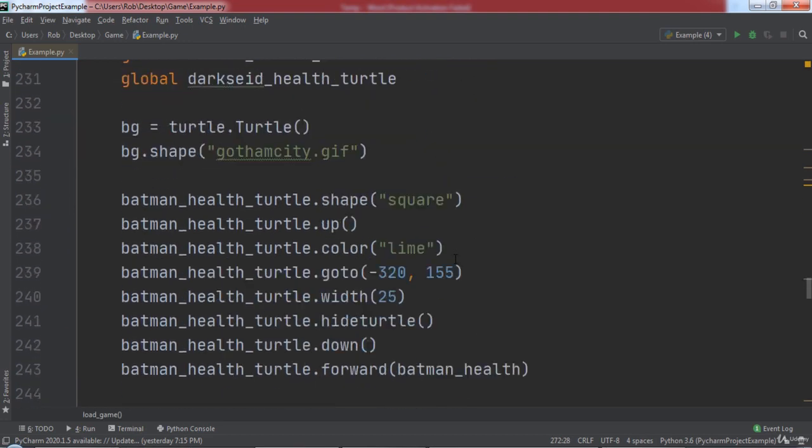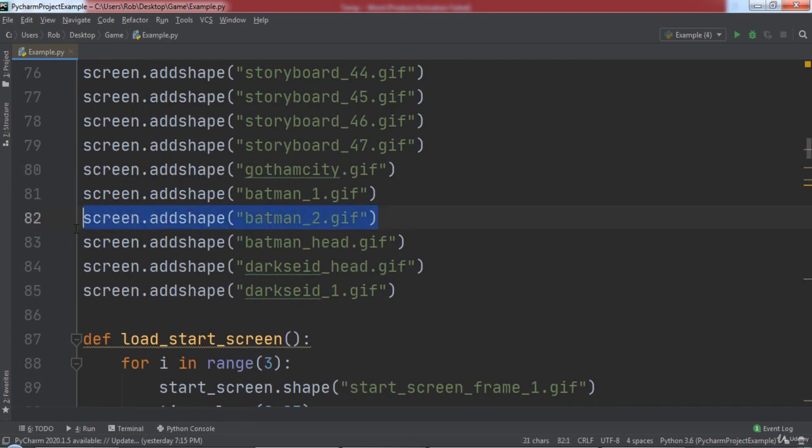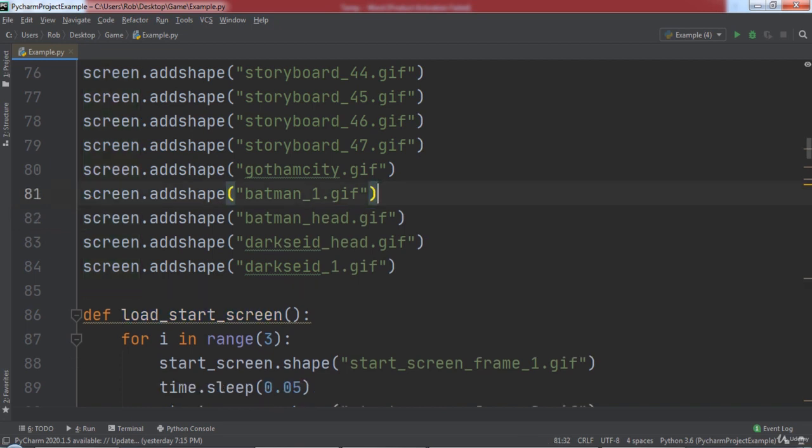The one last thing we need to do is go to the top of our code where we were adding the shapes and remove the Batman2.gif shape, since we have no such image in the project.